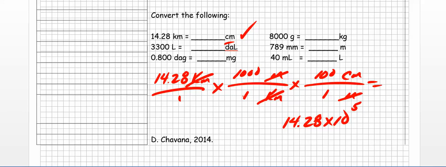Now let's just say you want it in scientific notation. Scientific notation requires that you have one and only one number to the left of the decimal. So I'm going to move the decimal place over one place to the left, making it 1.428. But you can't move the decimal place one place to the left just because you feel like it. You have to compensate by, if you made this number 10 times smaller, 14.28 turns to 1.428, you made it 10 times smaller, so you have to make this part of the number 10 times bigger. So you have to say times 10 to the 6th, just like that, and that'll be my final answer. Okay, so that'll do it for that first one. It'll be 1.428 times 10 to the 6th centimeters.